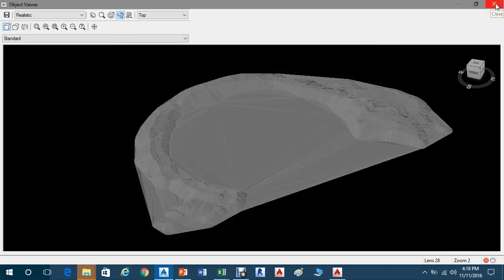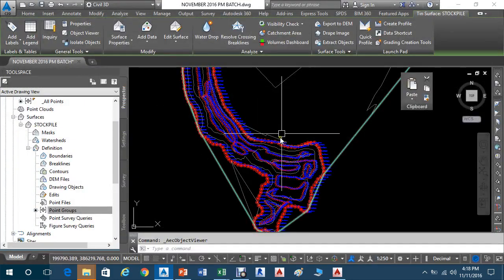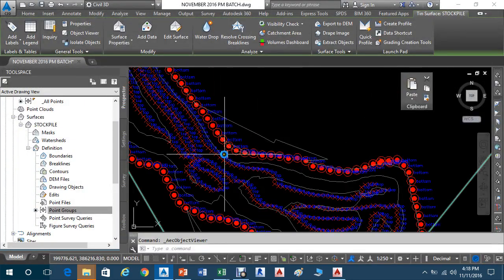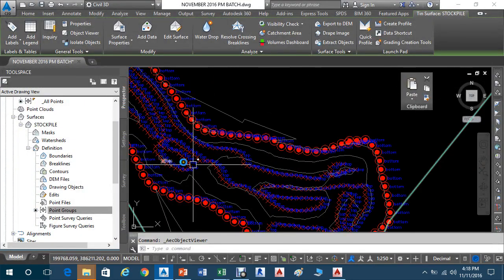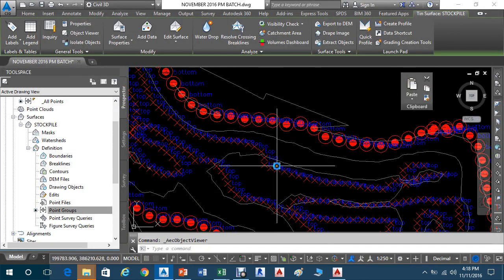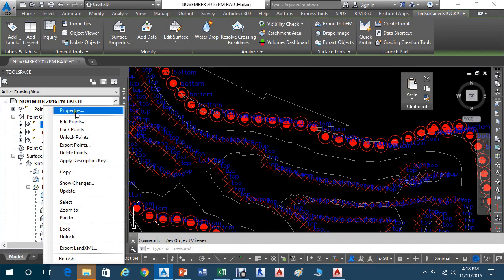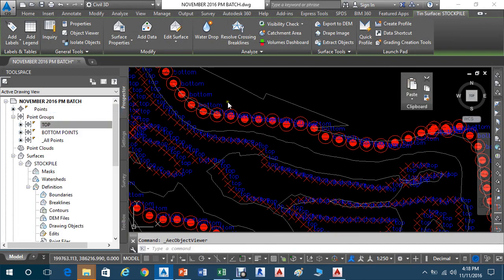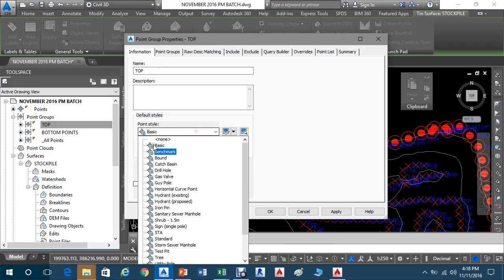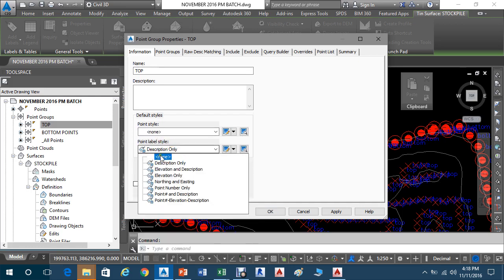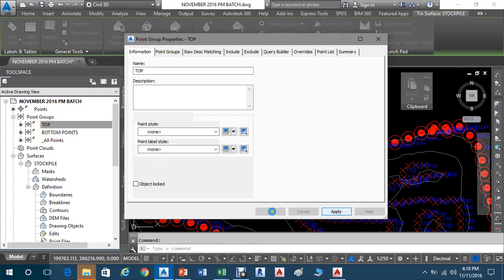So we will remove this unwanted surface. But first I will turn off the top points so it will not be confusing. I will go here to Properties, then None, Apply.